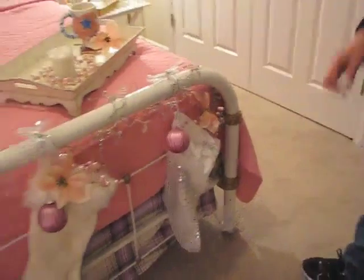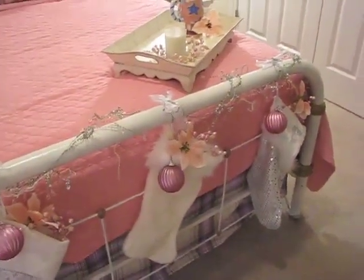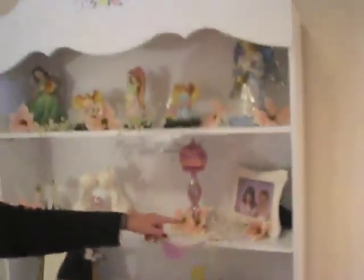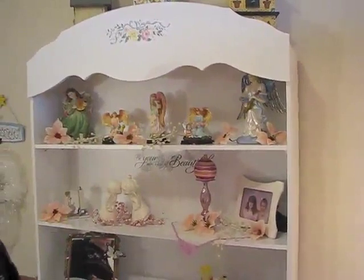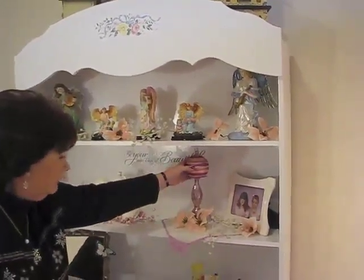The funny thing about those picks, like a lot of people don't realize, is they make you an instant florist. You don't have to know how to put them together. They're already done for you. And look, if you want to come around to this little one, these are picks again. These are just poinsettia picks I've had for years. Your candle's cute. That little candle's an ornament on that stick. That's cute. I just found that and stuck it up there.